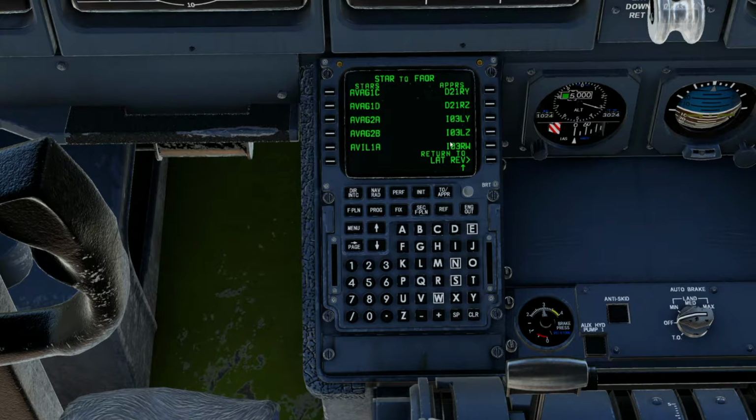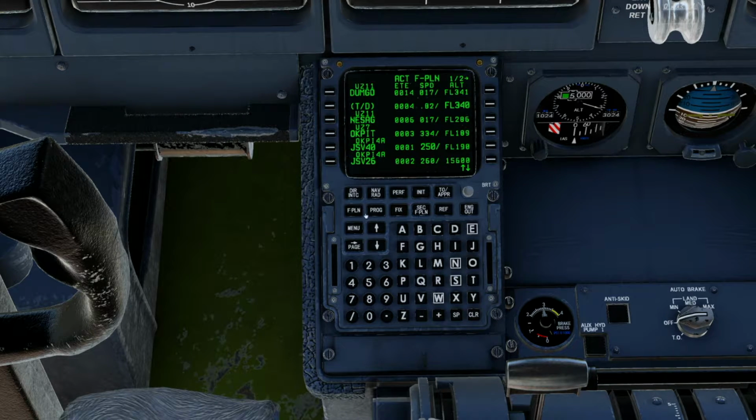Okay, so it is probably 3 right. Yes. So we'll do 3 right Zulu. That one. And it's Ockpit 4 Alpha. That's correct. We can insert that. Okay, it's doing all of those calculations.